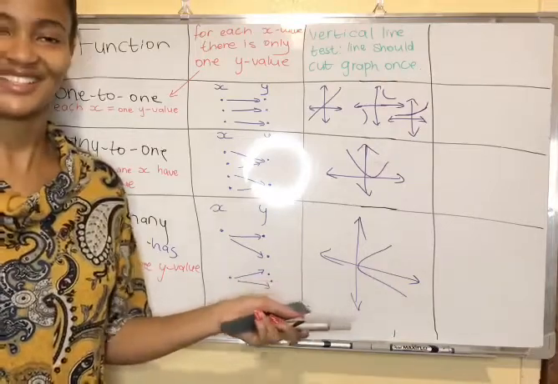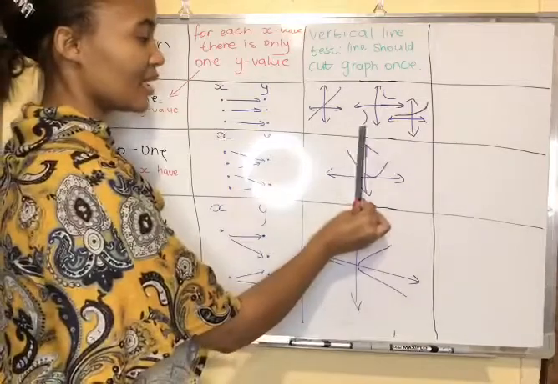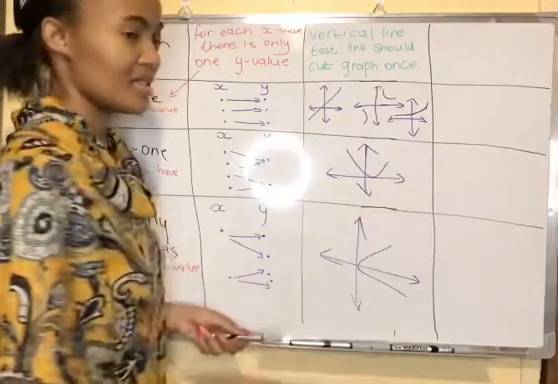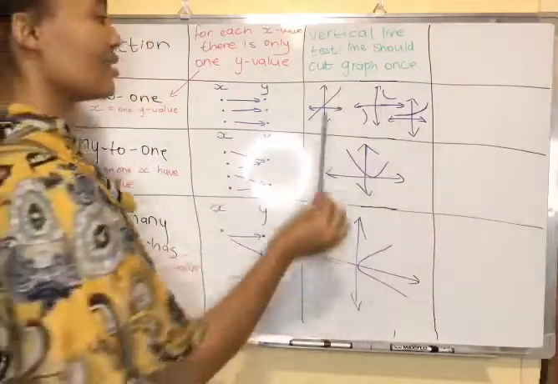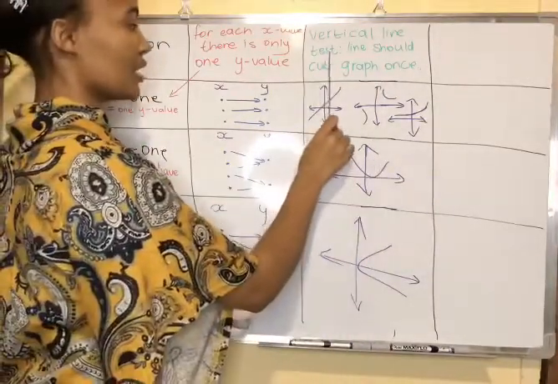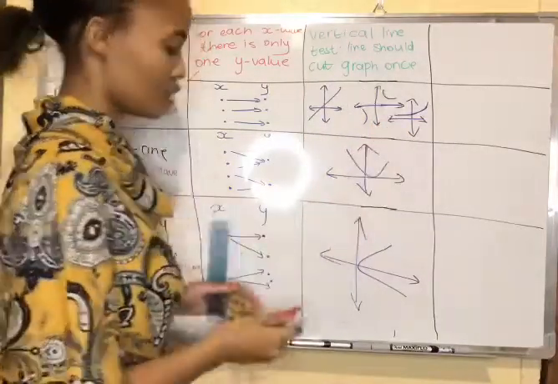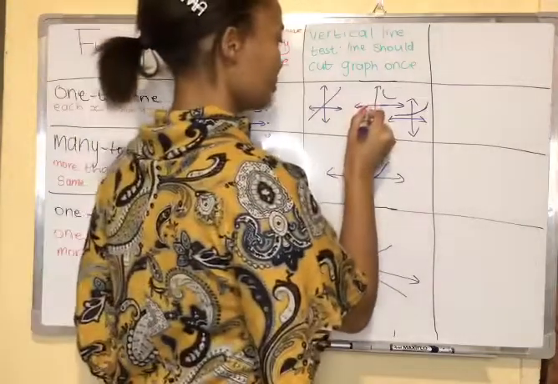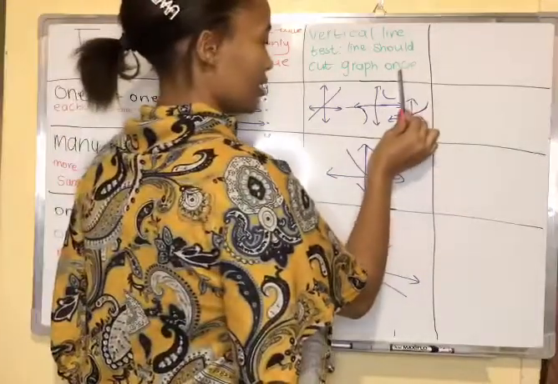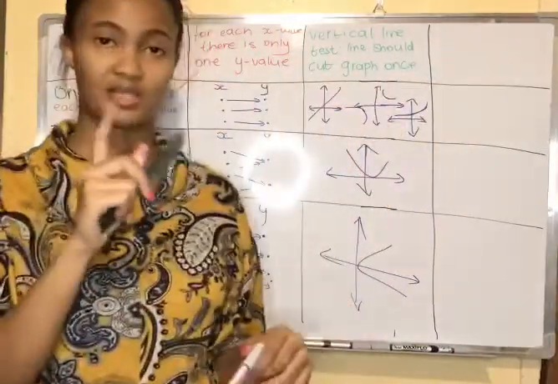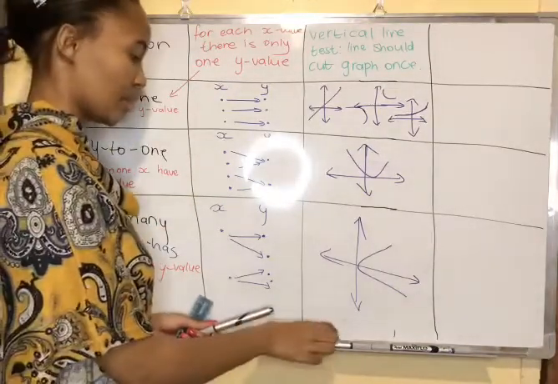And if you do the vertical line test on this one, it cuts the graph only once, even though it has two sides. On the straight line, the vertical line is always going to cut the graph once. Same thing here, because it's two different parts. And for the exponential, it's always going to cut it once. Now, I just want you to make this note so that you don't ever forget this.